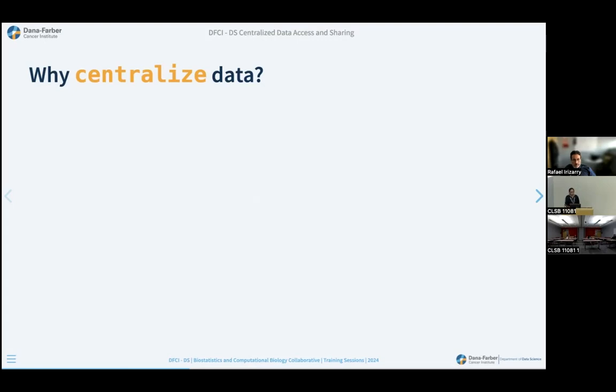But the thing that I have seen in the past few years, working with these centralized data sets and the requests and the computational infrastructure, is that all these data sets are readily accessible. You don't have to do a lot of single sign-ons, SSOs, on different portals and such. You just log into the cluster, you just SSH into the server, and there you have everything. So it's readily accessible. Naturally, it's easy to use as well.